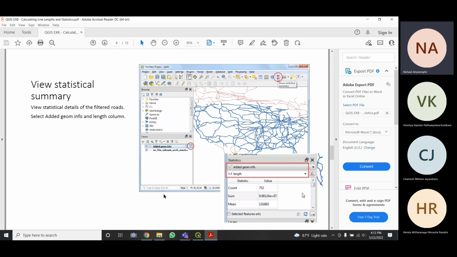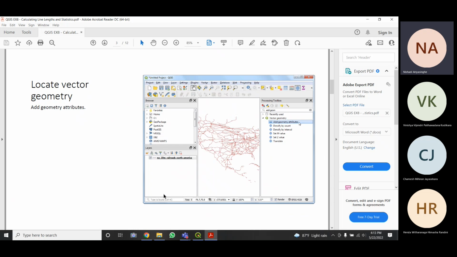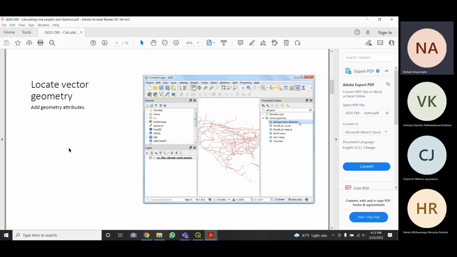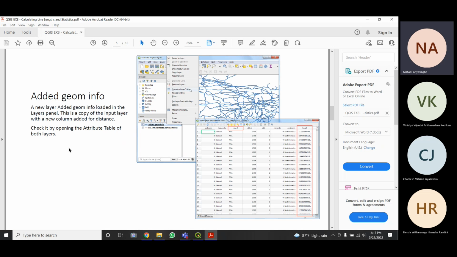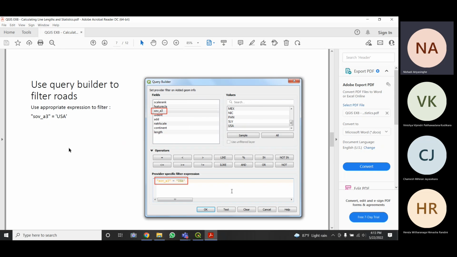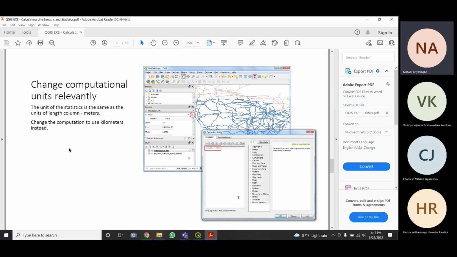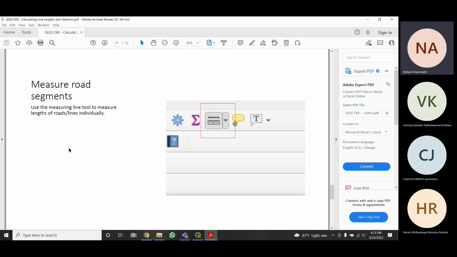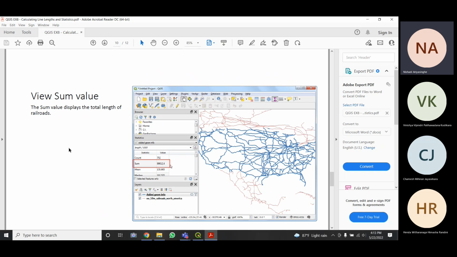Okay, so that is all about measuring. So I'll give you a little bit of time for you to go through this handout, and you can try what is mentioned here. And if you come up with any issues, please ask. Otherwise, you will just forget it, and when you come close to doing the assignment only, you will start to look for it.